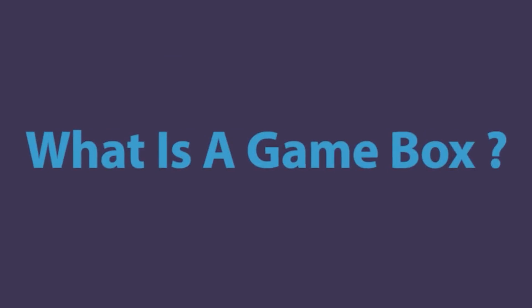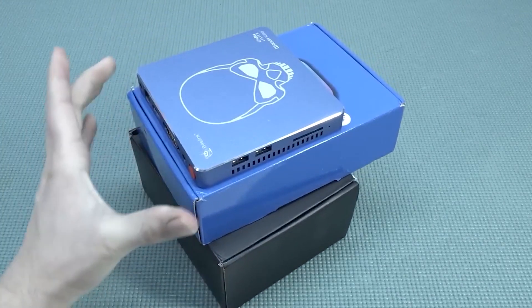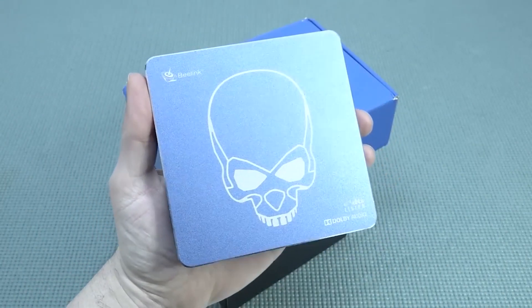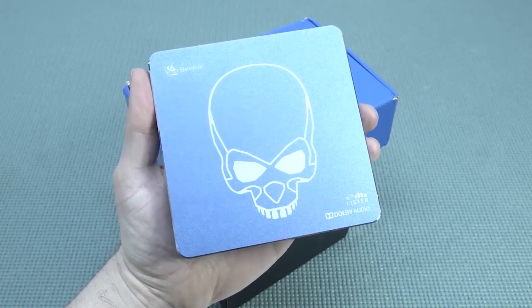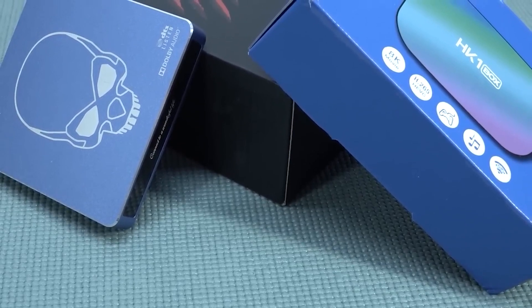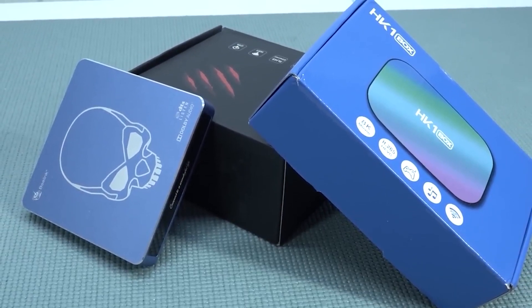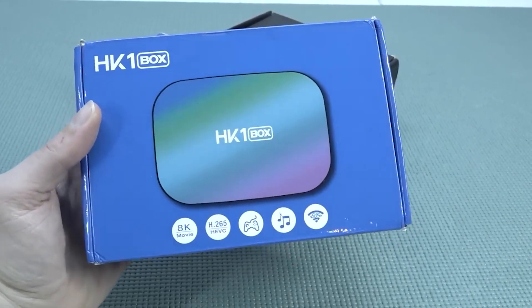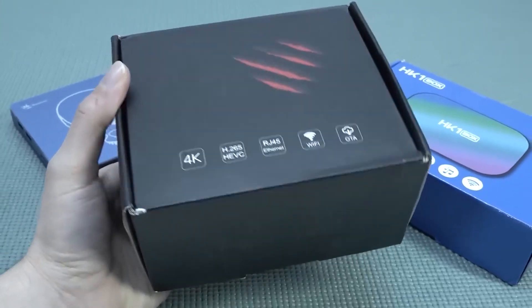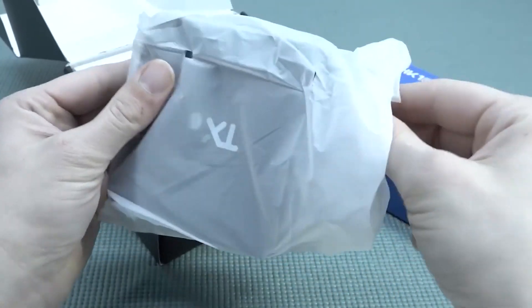What is actually a game box? A game box is nothing more than an Android box. An Android box is basically a PCB inside a case that runs Android. Android is an operating system that lets you watch Netflix and do all kinds of cool stuff. So basically, what you're going to get is an Android box that they have modified in some way. We're also going to talk about those modifications because they did some interesting things lately. It's similar to what you find in your smart TV — a piece of equipment you hook up to a monitor for new functionalities, like accessing Netflix, Amazon Prime, and so on.